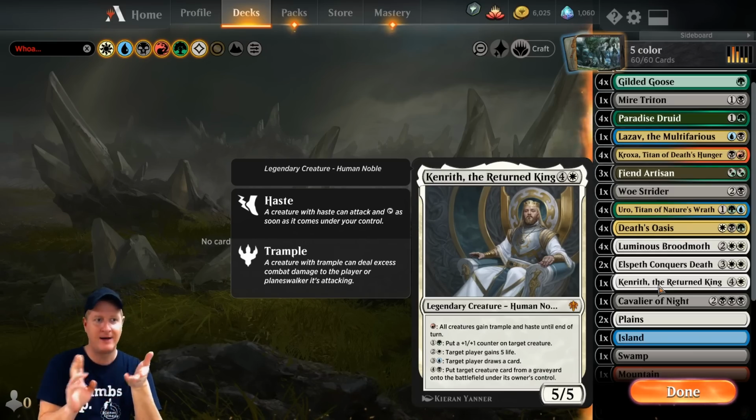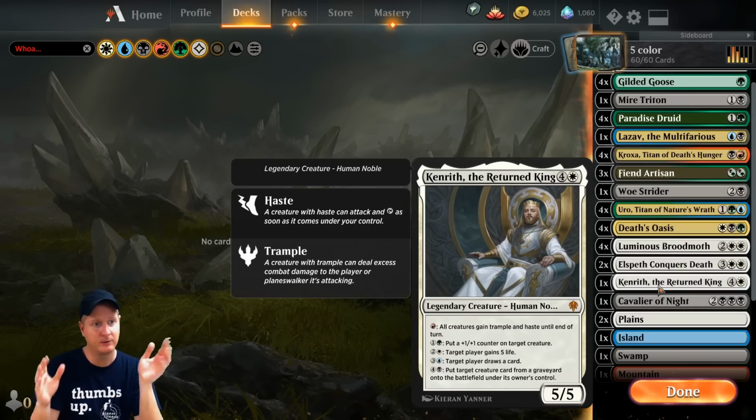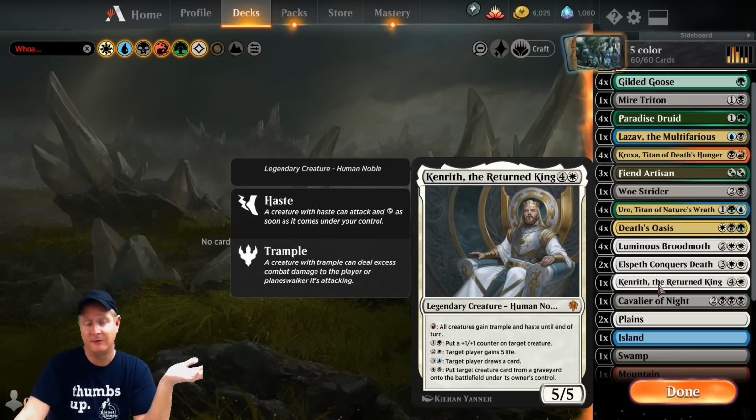We can do the 5, the 4, the 3, the 2, or the 1. Doesn't matter what it is. Kenrith, we can cover it all. You know, it's really sweet. We can use every single one of his abilities, so it's a great card to have inside the deck. Plus, you could tutor him up if need be.